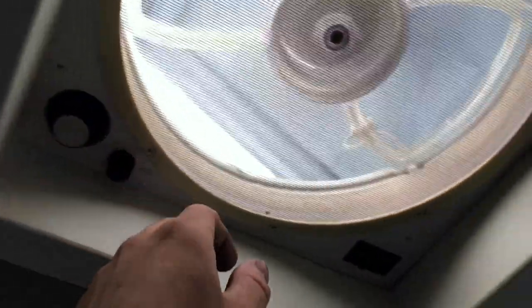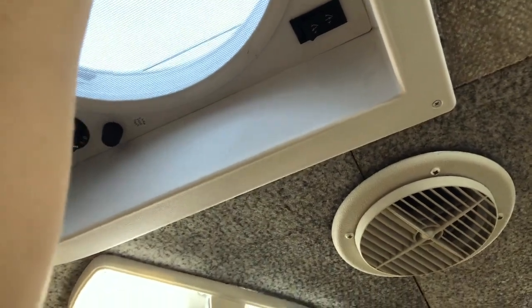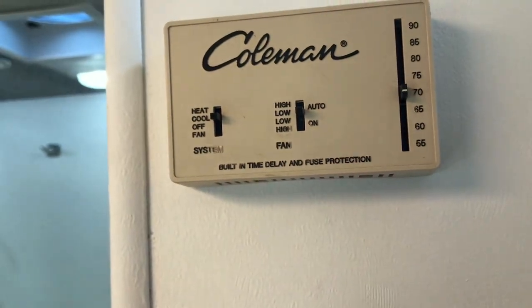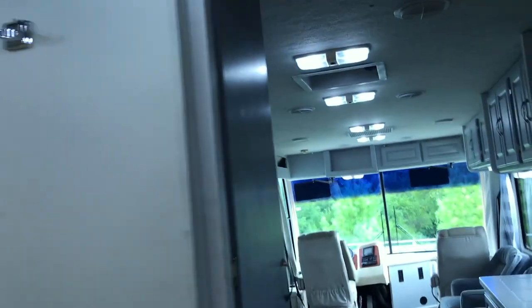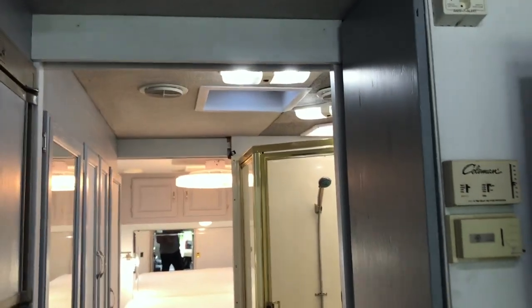Now this fan here is controlled by a thermostat, so I can shut it off here or up here. I'm just going to shut it off by the thermostat and then close this up. It is supposed to rain a little bit today, so I'm going to go ahead and close the fans up and turn the air conditioning on a little bit here. I'll show you guys the air conditioner units working. We've got one in the back here in the bedroom. We like to keep it around 68 to 70 degrees, so we'll just flip this on to cool. There she goes. And within a matter of a minute or so, there'll be nice cold air coming out of there. We got the one up here as well — fire it up. There we go. You get both these AC units going, you get cool air really quick.